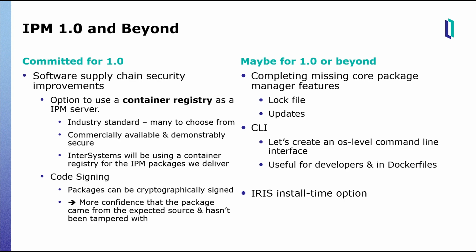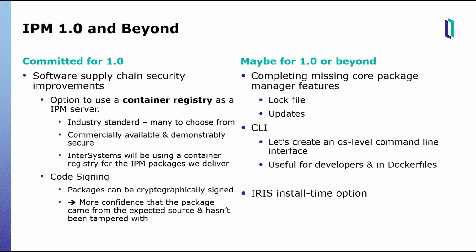Oh, command line interface, right? So at the OS level or in your Docker file, you can just say, IPM install foobar, and it'll do the right thing for you. Another piece of that is, IPM create new package for me, and it'll create the directory structure for you. All those kinds of things that you see with other package managers from other systems.